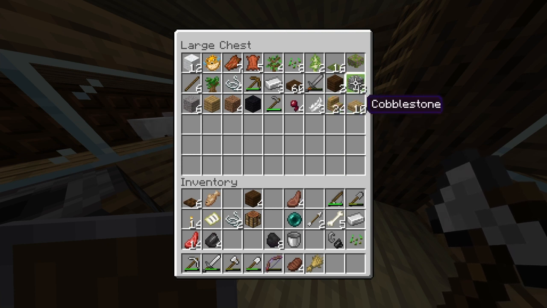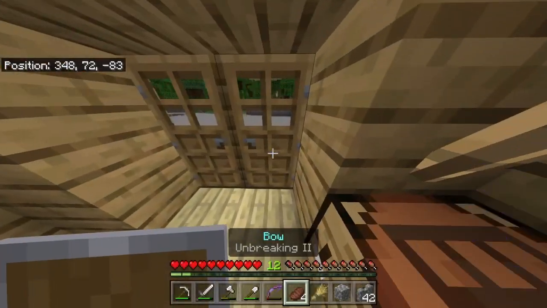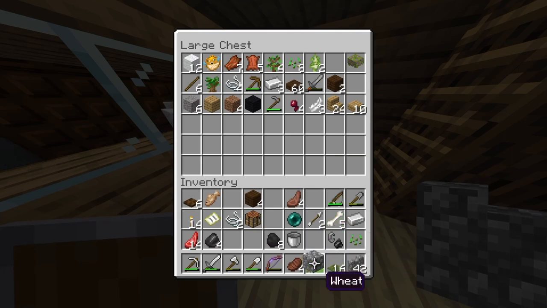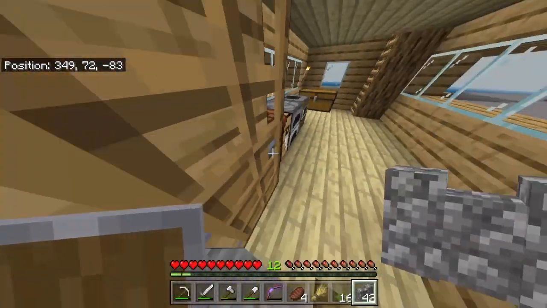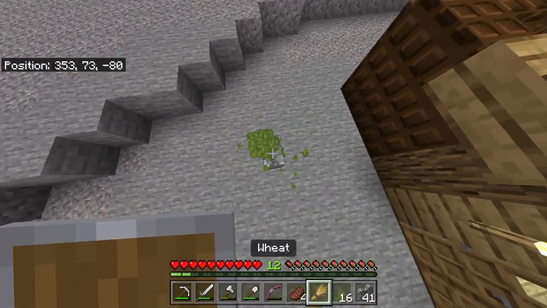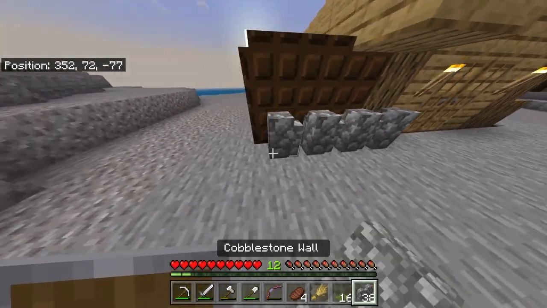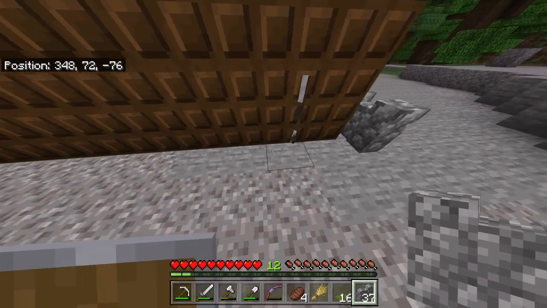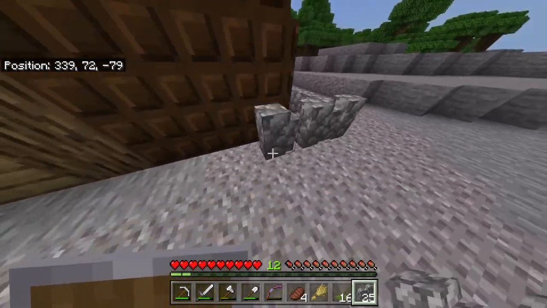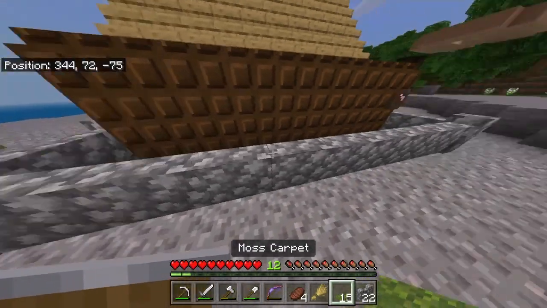Oh, I can just... Walls can't be jumped over, so instead of a fence, I can just make walls. 42, done. I'll check if you can also use a carpet. I've got moss carpet, so that should work. Perfect. Add some.